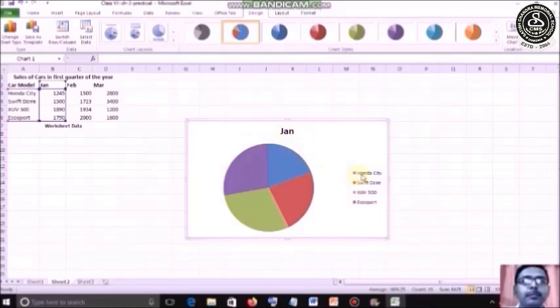The color blue displays the sales of Honda City. This red displays Swift Desire. Green displays XUV 500. And this purple displays EcoSport. If you wish, you can change the colors also, and change the way of displaying the numbers, percentage also, that you will see later on.